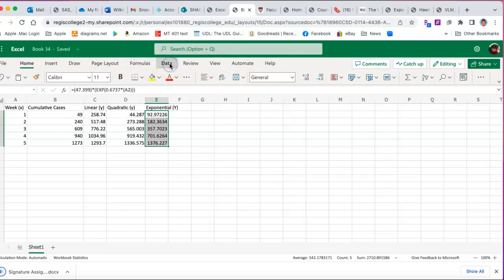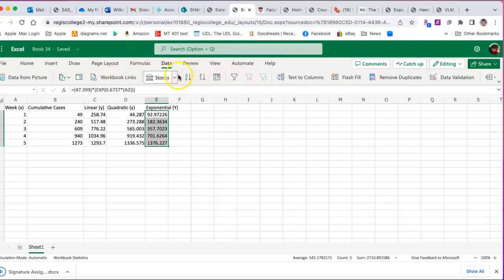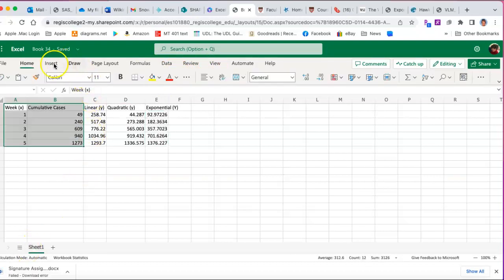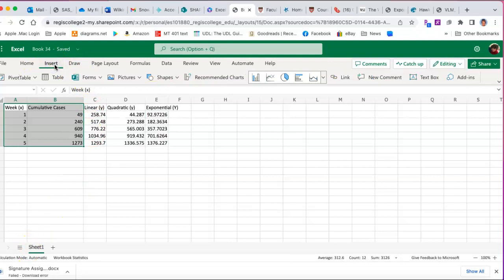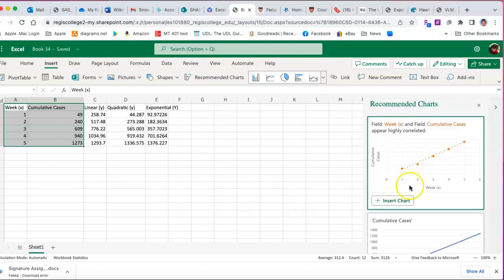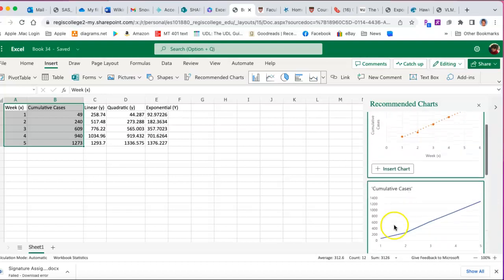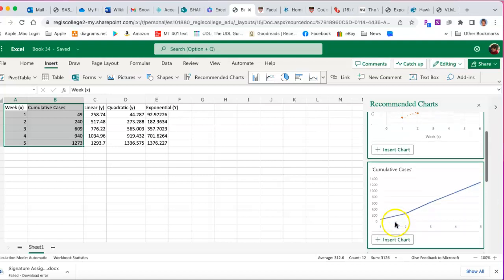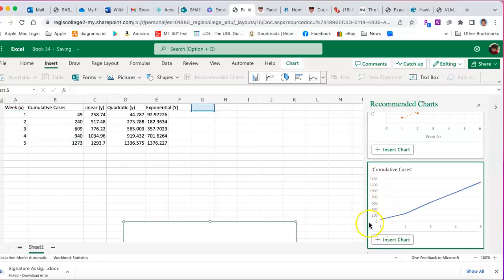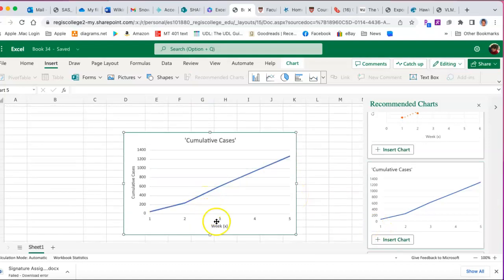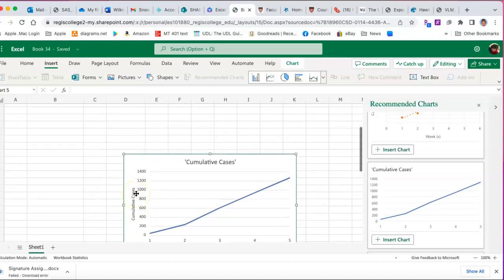So I'm going to go to data, and then insert chart, or go to insert, and it gives me some recommended charts with cumulative cases. But really what you want is something linear like this. It's going to have the right scale on there for me, and it gives me the week and the cumulative cases.